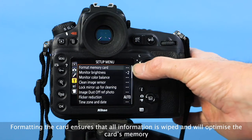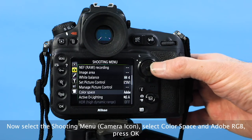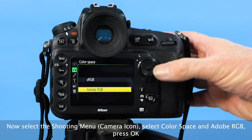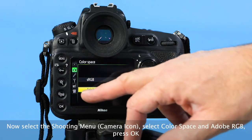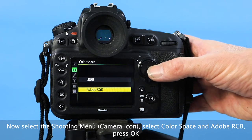Also, if you go to the shooting menu and color space, make sure that you are set up in Adobe RGB rather than sRGB, because this color space contains more color information and offers better quality.